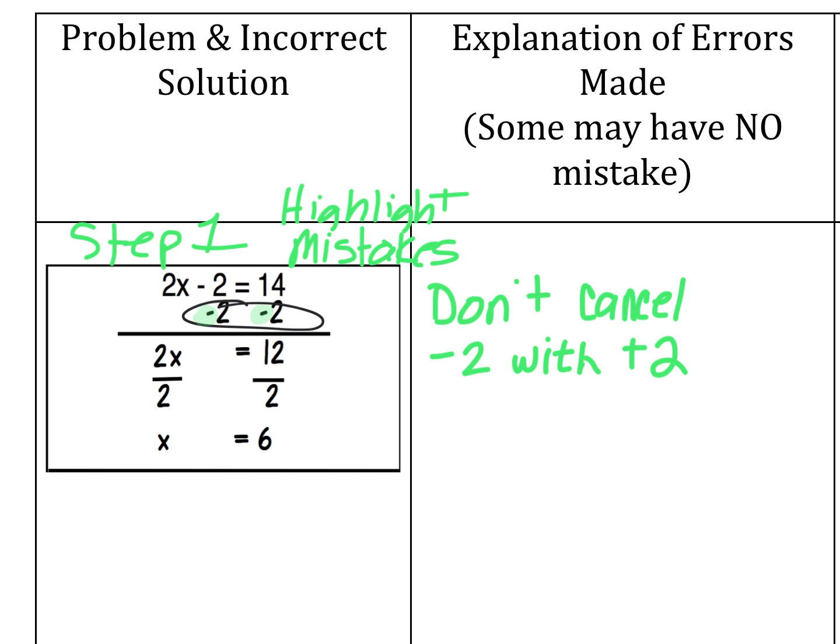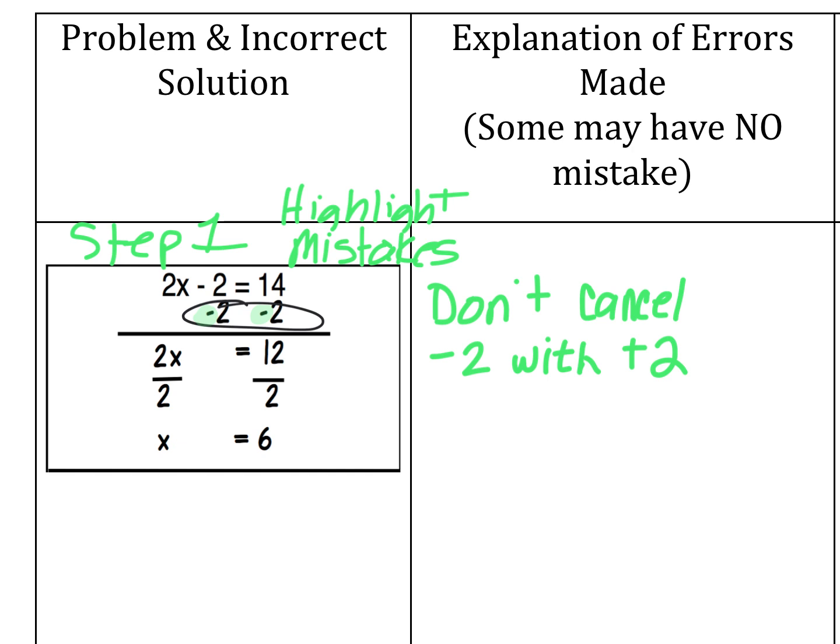Step 2 says, what mistake? So pretend you're the teacher. If you were speaking to this child, what would you tell them? They don't cancel out a -2 with a +2. Believe it or not, the research really does show that even by looking at other people's mistakes, you get smarter and you learn from those mistakes. Some of the research says you actually learn better because it's less stressful to pick on somebody else than it is to look at your own work. When you make your own mistakes, you get a little stressed out. But in this case, you're just looking at somebody else's work. So for step 1, we know that's where their mistake is.